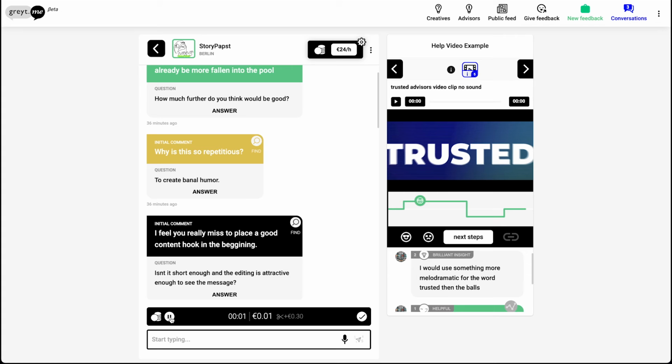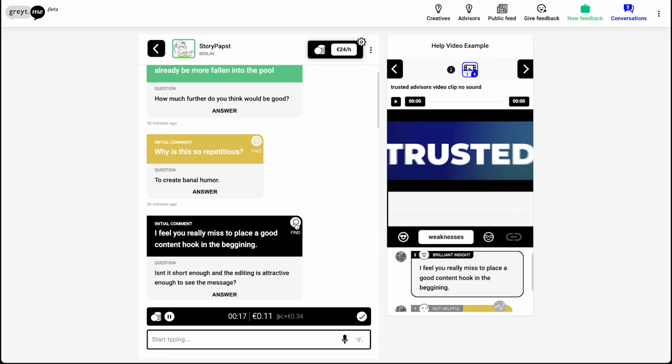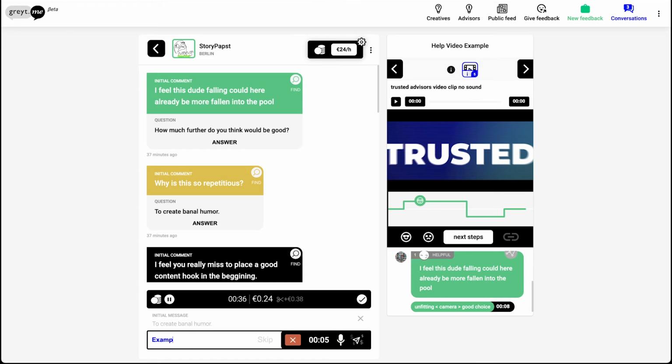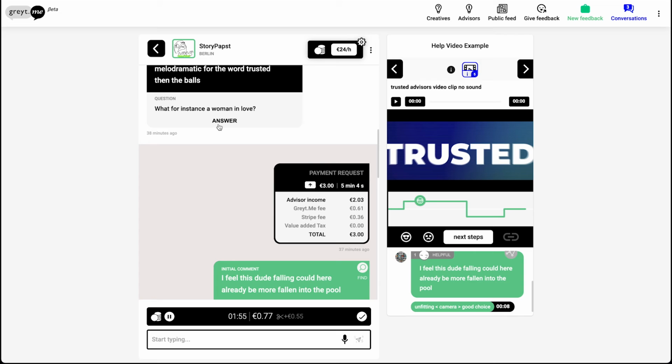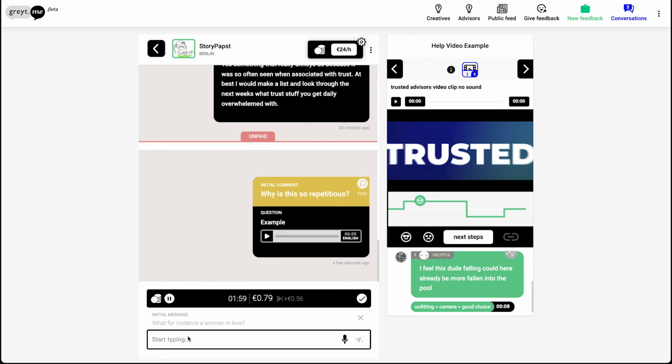By activating the recorder, we track your time spent. In this example here, we answer multiple questions a student asks us when reading their initial review. A little side tip: use the magnifying glass to find the initial comment in the project. You as an advisor are free to write as many messages and audio comments as you intend. The light red background indicates to the advisor that these messages are not yet paid.